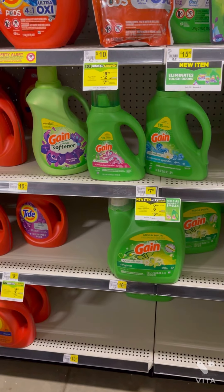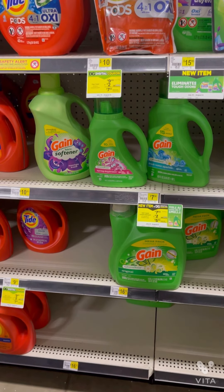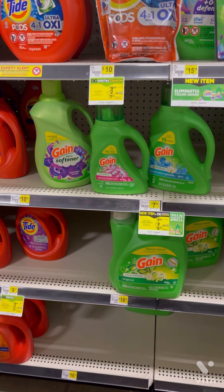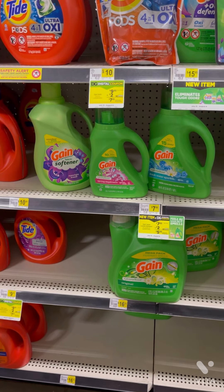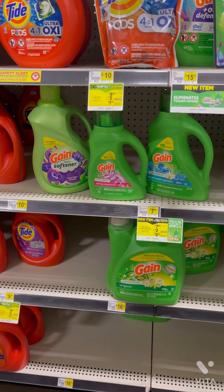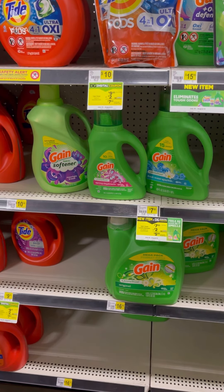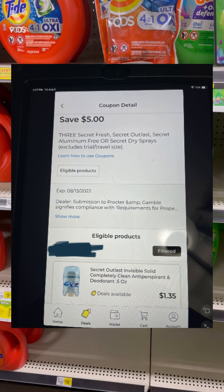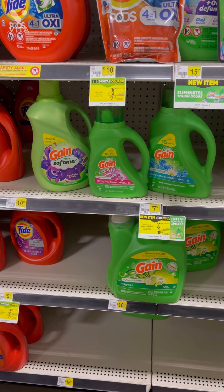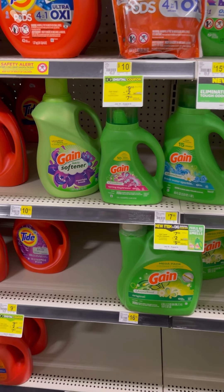For our first scenario, we're going to be picking up one game product at $7.50, another game product at $7.50, and one game product at $5.50. We're also picking up three of the Secret trial and travel size with a $5 coupon, and two Oral-B toothbrushes at $1 a piece — I'll pop those up on the screen. That's going to total $26.55 worth of products.